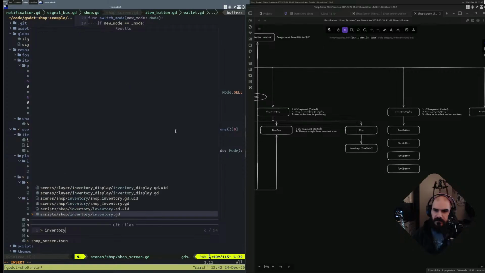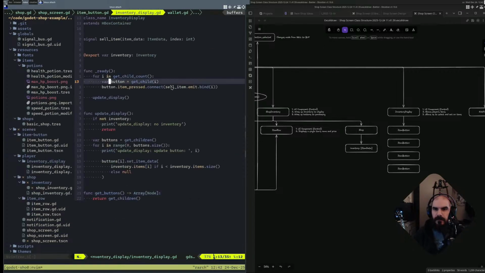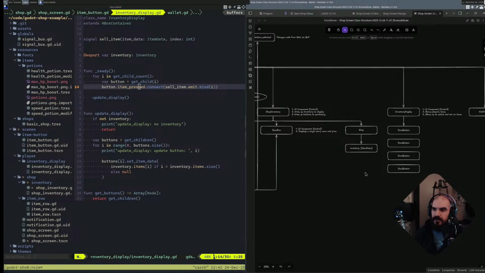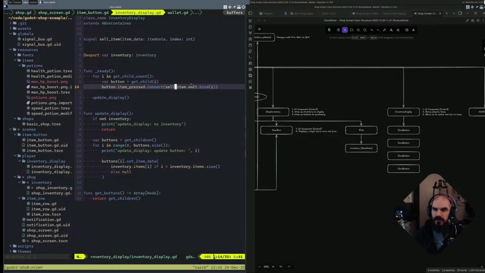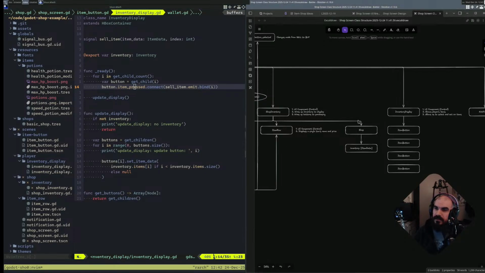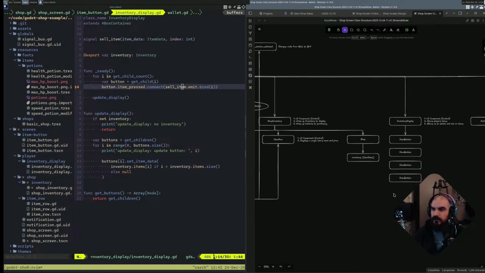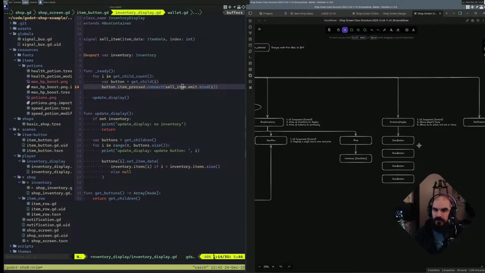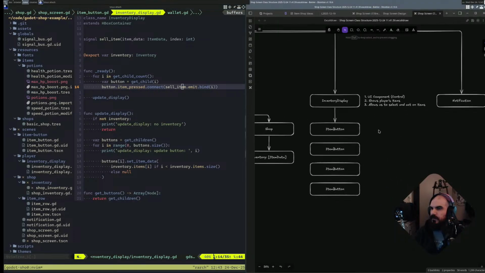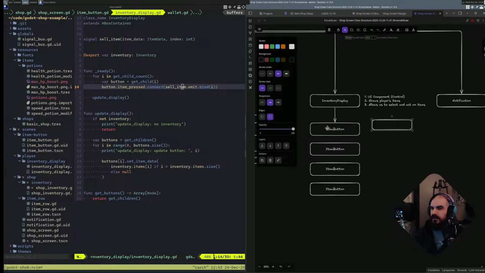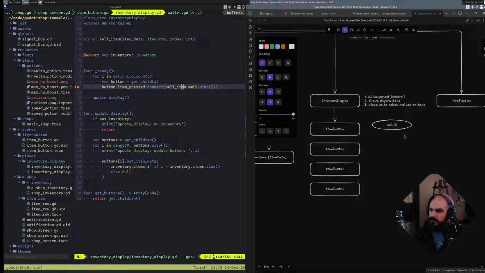Let's look at inventory display and look at the signals here. Yeah, item pressed is the only thing that we connect here. We connect item pressed to sell item of the inventory display. So we're gonna put a sell item.